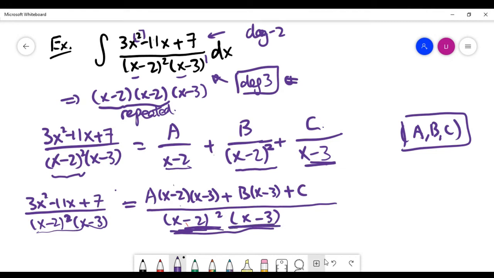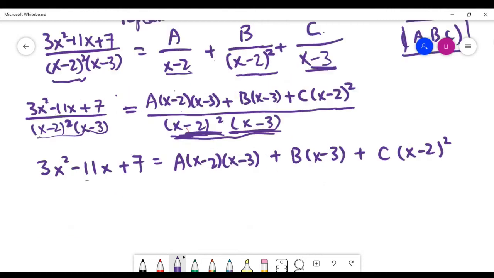So I think C needs to multiply to only 2 copies of x minus 2. And you see now that's the completion of the right hand side. And because now the denominators are the same on both ends, we can just compare what you have on the numerator. So please look at what you have here, and you need to find A, B, C, and you have to try to use some clever choices of x to resolve this problem.